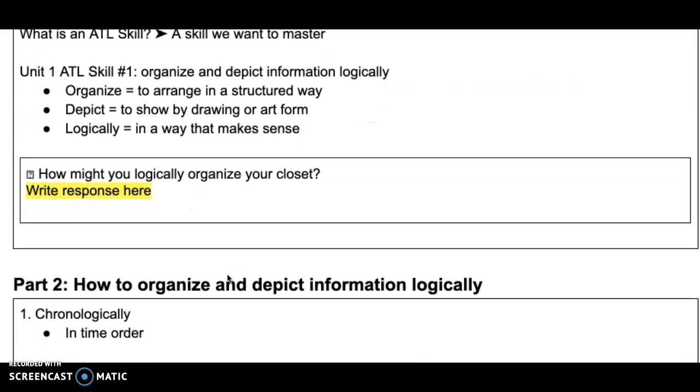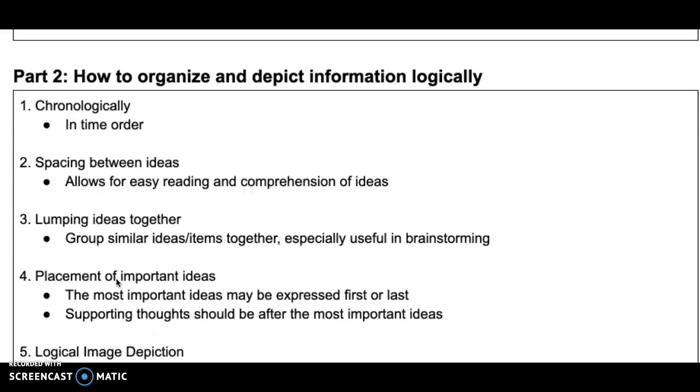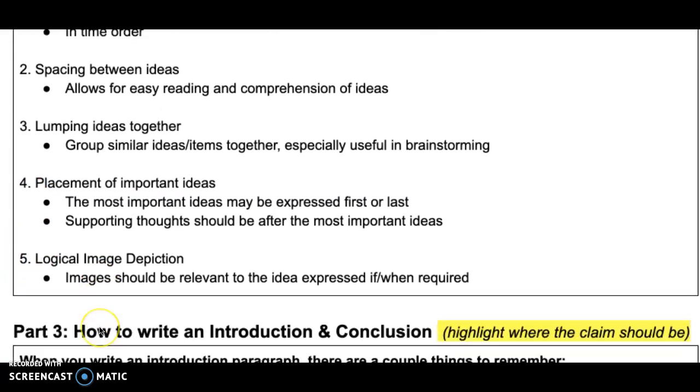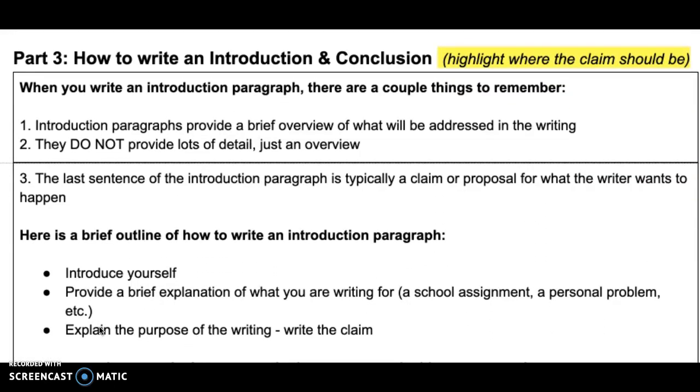Our next ATL skill is to organize and depict information logically. I want you to think about how you might logically organize your closet. Stop the video and write your response here. Remember that you can organize and depict information logically in several different ways. Chronologically, spacing between ideas, lumping ideas together, placement of important ideas, and logical image depiction. For this lesson, we're going to focus on how to write an introduction and conclusion.